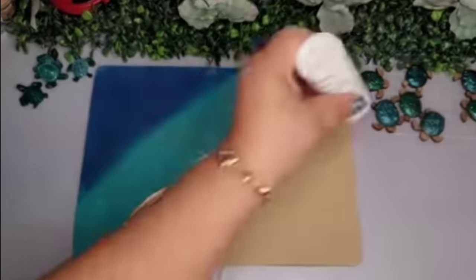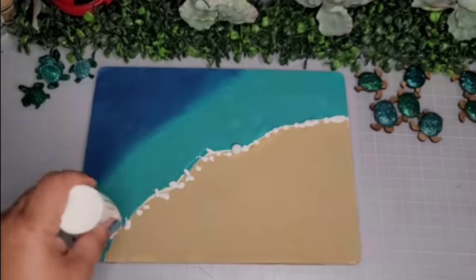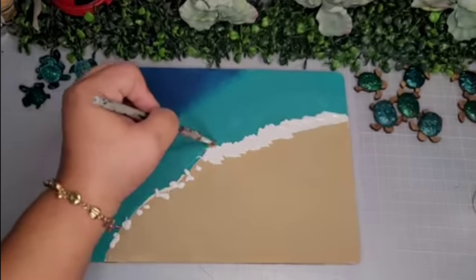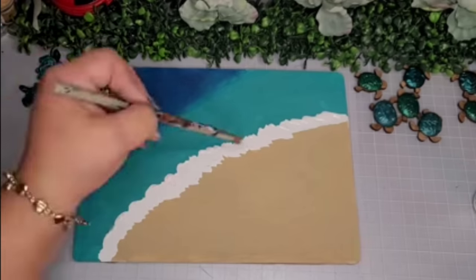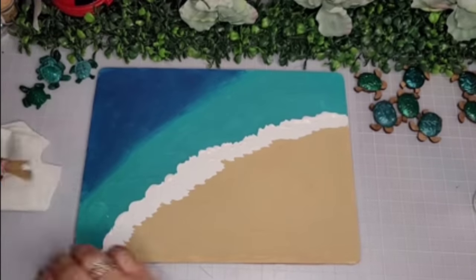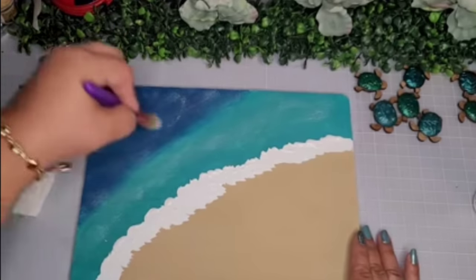And now I'm taking some of the Apple Barrel paint in the color white, and with what's left in my bottle, which is not much, but just enough, kind of dot the shoreline and create the waves. And I'm just doing kind of a swirly motion to create a rough looking wave. I don't know, I think it looks like a wave. You guys tell me. And now with the same paint, I'm going to take my chunky chippy brush and I'm going to add a little bit of dimension to all of the waters.